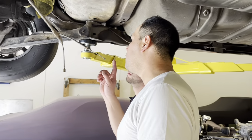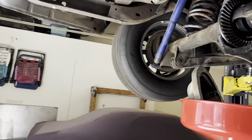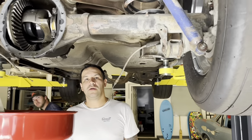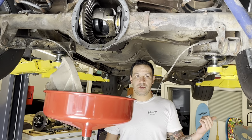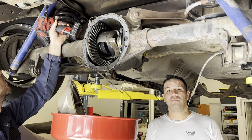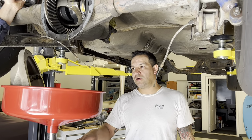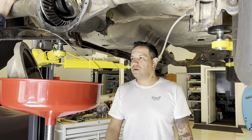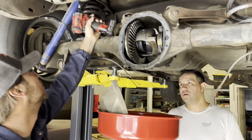Yeah. Let's take the shocks out. Top. And then the upper arms? Yeah. Or no, those you probably leave so it doesn't just fall. Yeah. This rear end is a lot heavier than the rear end that came out of your Tempest. Yeah, big time. So last time we just muscled it out. This time I'm wondering if we should set the car a little bit lower onto the ground so that way we just let it come down. Then yeah. We can lift the lift, put the lift up. Okay. All right.